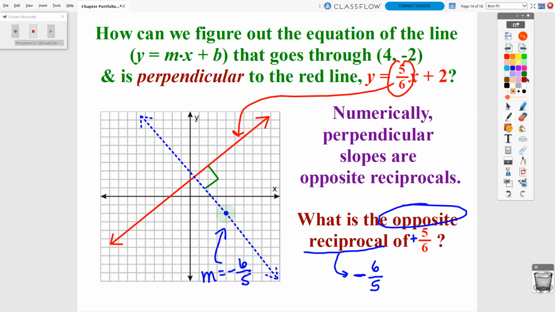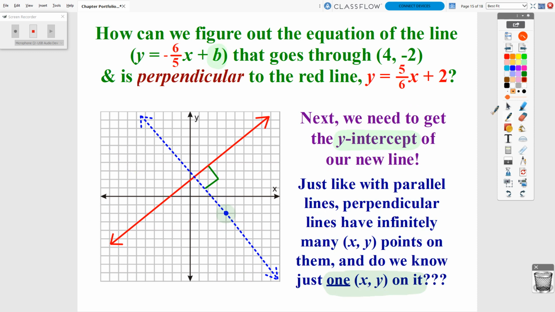And let me just throw in another what if here. What if the slope we were given was 4? What is the negative reciprocal of 4? Again, this is a theoretical what if side question here. Well, what number goes underneath 4 always? 1. So flip it. Now you get 1/4. This was positive 4, so this would be negative 1/4. So you can always take a whole number, convert it to a fraction with a 1 underneath, and then flip it and switch the sign.